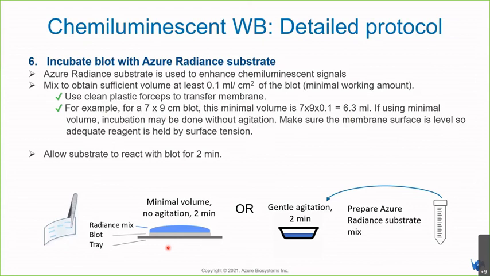Here you can see you have the tray at the bottom, you have the blot where the proteins are facing up, and on top you put your radiance mix or your ECL mix and hold it on. It will be held with surface tension without leaking out of the blot. Keep it for 2 minutes.